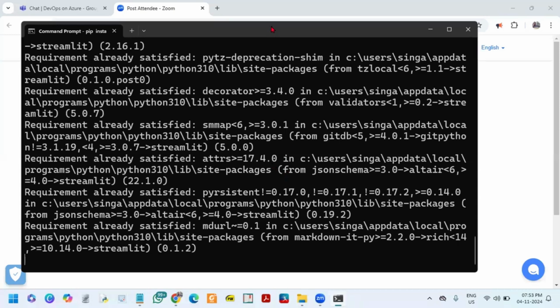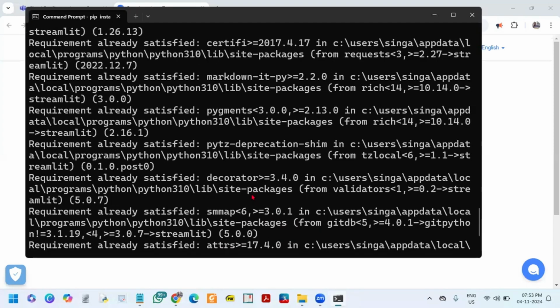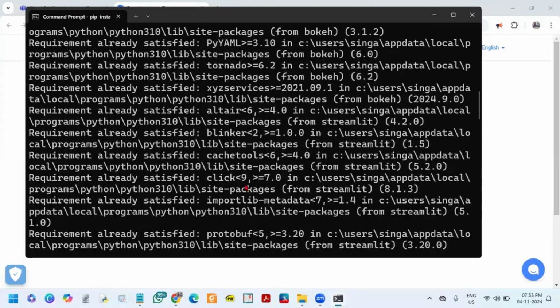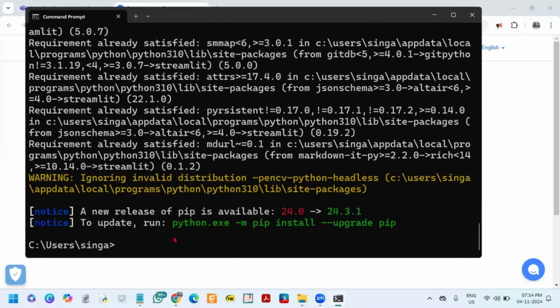So on my PC, I have Python already installed. Okay, then I'm installing all these libraries. So you can see the command that I typed. Okay, so I'm just showing that command here. Pip install numpy pandas matplotlib seaborn bokeh streamlit. There are also other libraries, but for now we don't need those libraries. But keep these libraries in mind: numpy pandas matplotlib seaborn bokeh and streamlit.